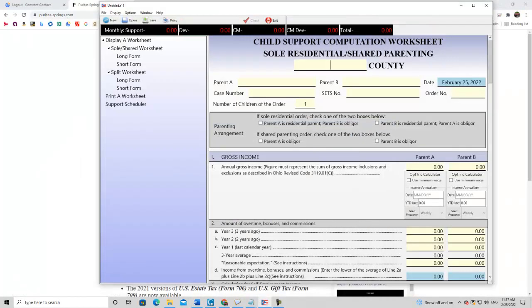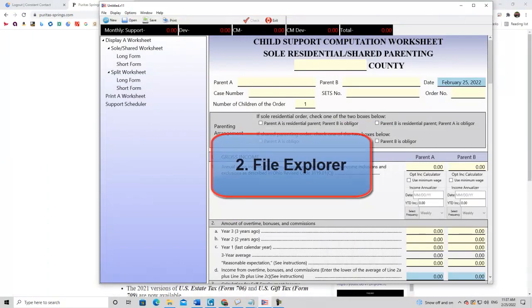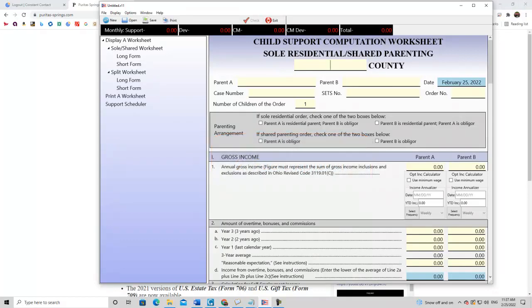All right, I'm going to move on to point number 2. If you ever find yourself needing to nose around on your hard drive, and you will eventually, you use File Explorer to do that. And by the way, in earlier versions of Windows, it was called Windows Explorer. I'm not going to do too much with it, because you could probably make a whole video on that itself. But I will show you that there's a whole bunch of ways that you can start it up.